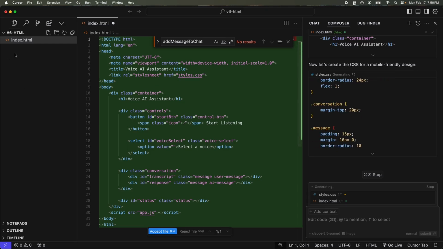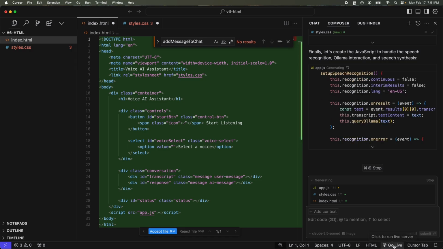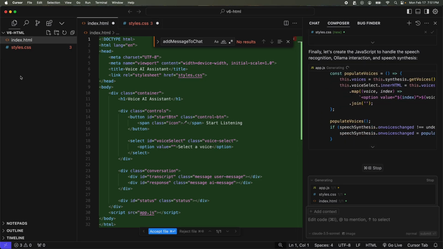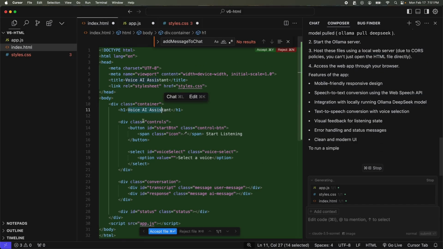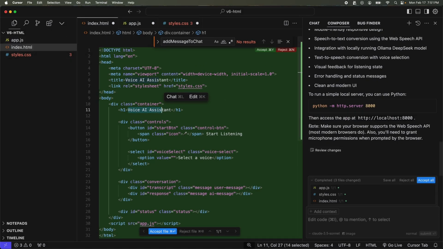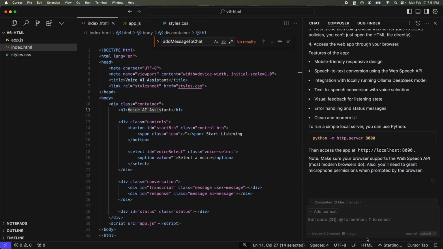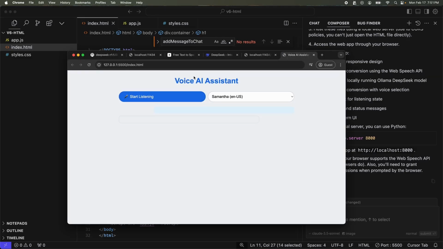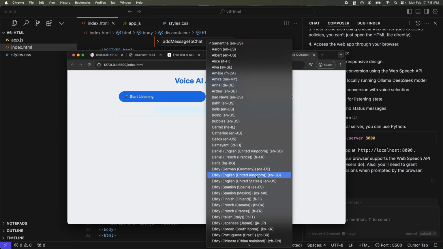For testing this one, I think a simple web server should be fine. So we'll be using the same extension that we have, which is the Live Server extension, to serve these files. I see it has already taken the title by default, which is voice assistant, which is good. It is suggesting to use this local server, but I think we are good with this one. Let's accept all the files for now and see what it has generated. Perfect. So it does show the selection of voices. I think this is coming from the operating system most probably.